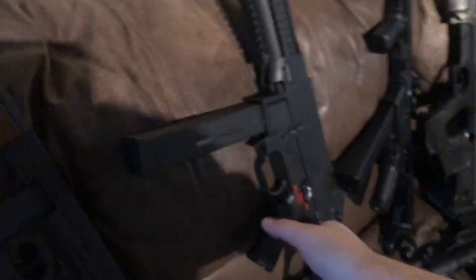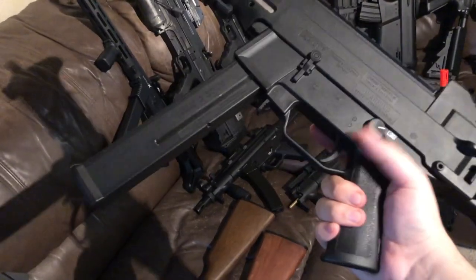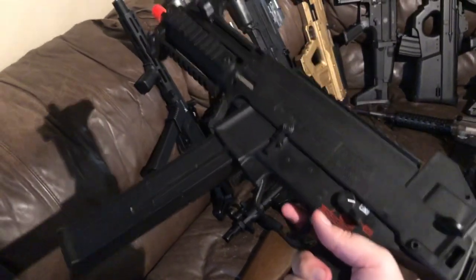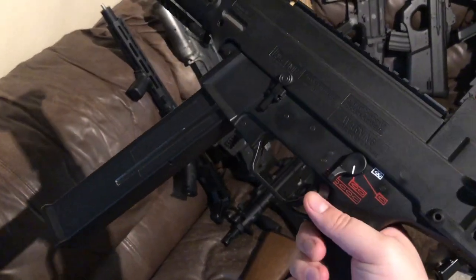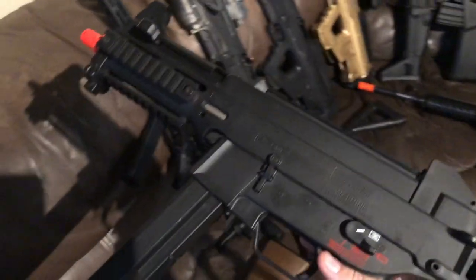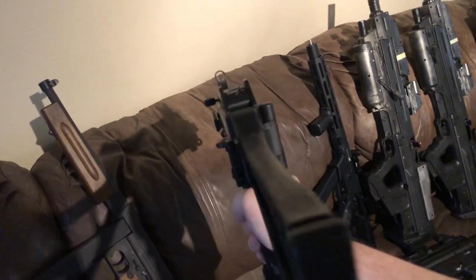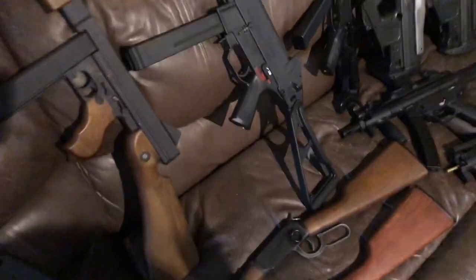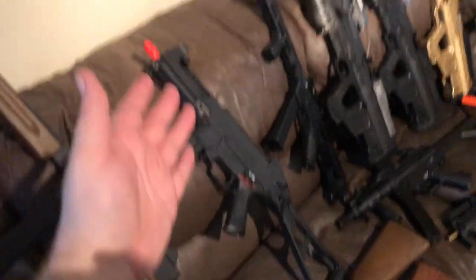This is still my baby — probably my favorite airsoft gun I've ever owned. The UMP gas blowback. It's just so light. All of the settings work on it. The two-round burst is awesome. Reminds me of playing old Call of Duty — that's almost exclusively why I bought it and the 1887 at the same time.